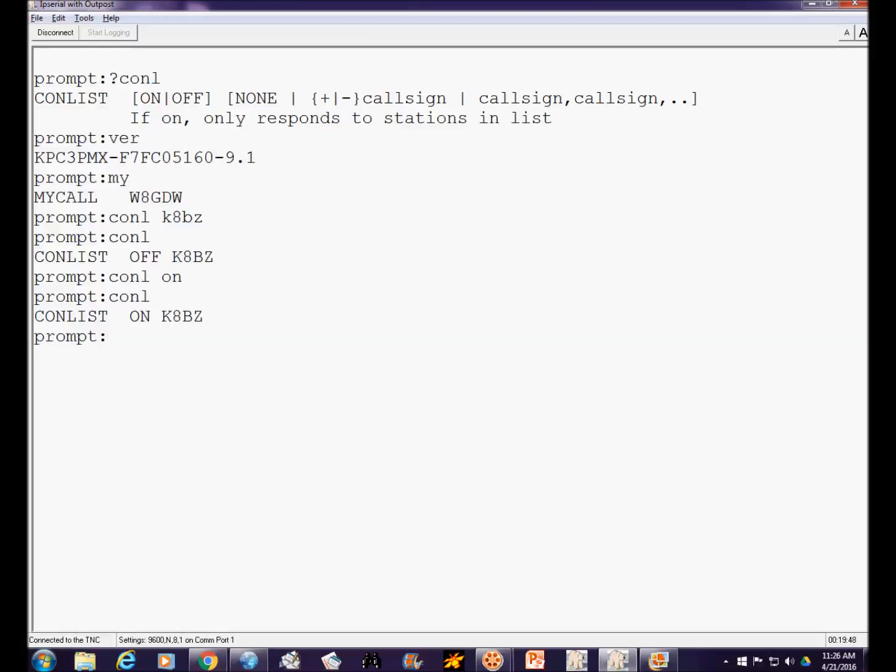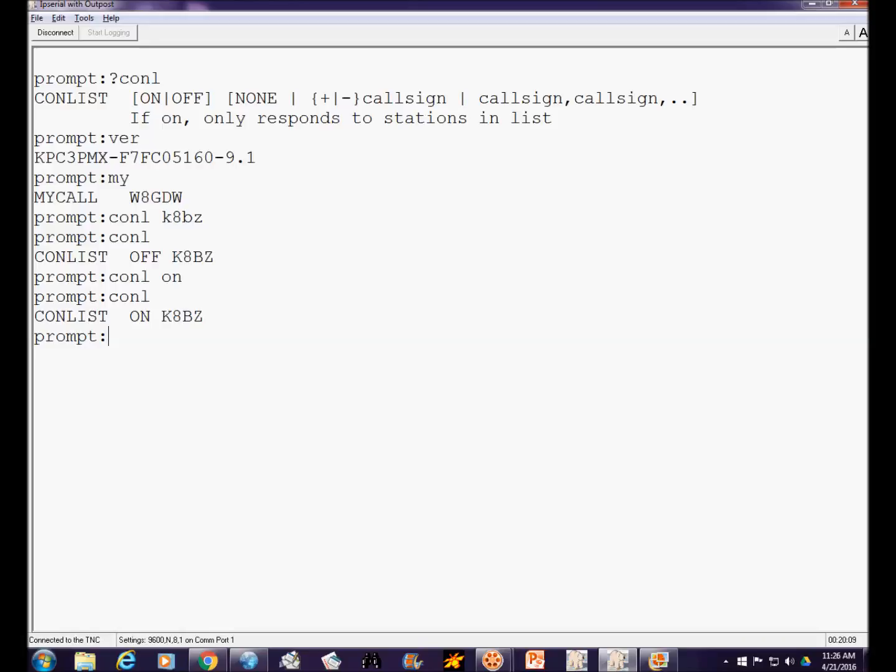Now you need to be careful doing this. The first station that should always be listed in the connect list command is the SYSOP for that remote packet station. Remember, the station is unmanned, it's in a remote location, people do not have access to it. The only control you have over this station is to connect remotely.